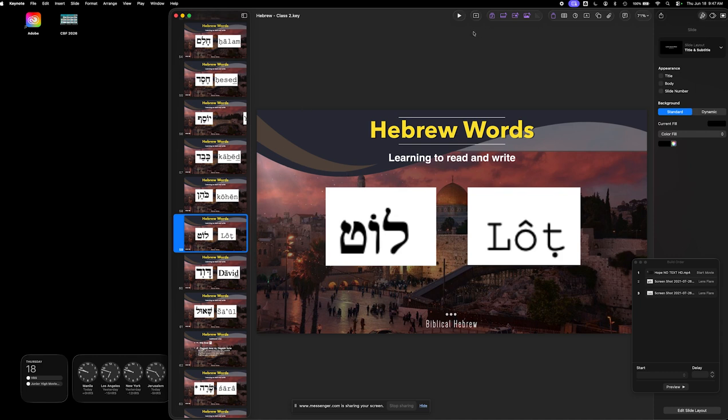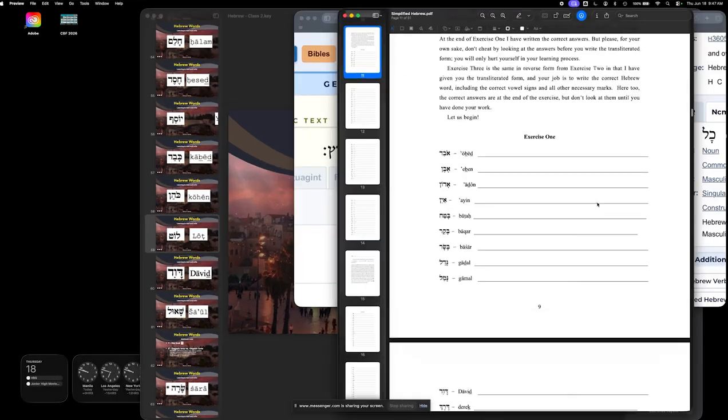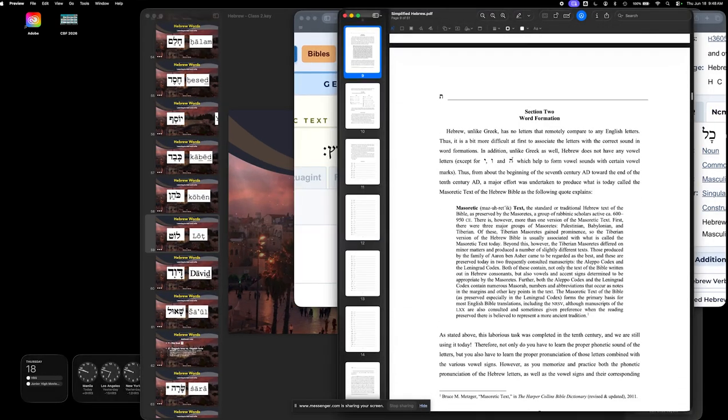We'll go back to this because these are good rules. Recall that we told you there are three consonants that, depending on the word, can become silent and act as a vowel placeholder: the hey, the vav, and the yod. The hey we have not gotten into yet; that's a deeper topic we're going to talk about today. But the vav and the yod you have seen.